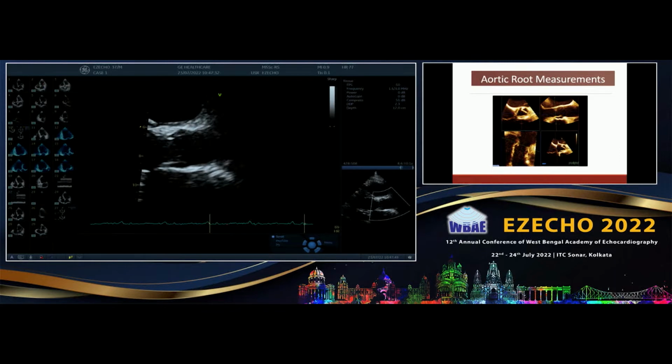Go slightly behind again. I think there was one more frame where you had it correct. See, you are seeing it here, you are not seeing it here, because you should be in the commissure of the NCC. Otherwise, it will go slightly oblique. Still, we are much more oblique than the CT.